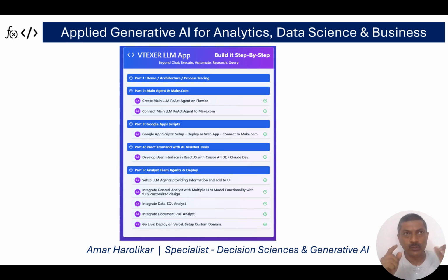So now it's very important to connect that chat flow to make.com. Make sure that the data is passing correctly, and we will connect it to make.com. Make sure the data is passing, and update the Excel sheet, Google Sheets, and the database. So that is what we will do in step 2.